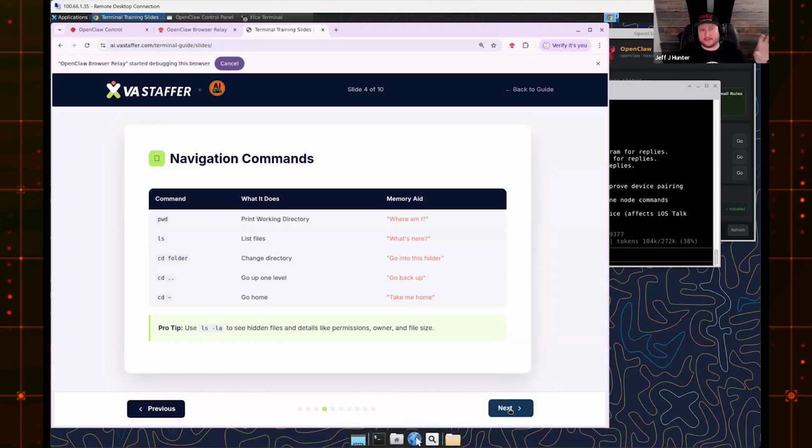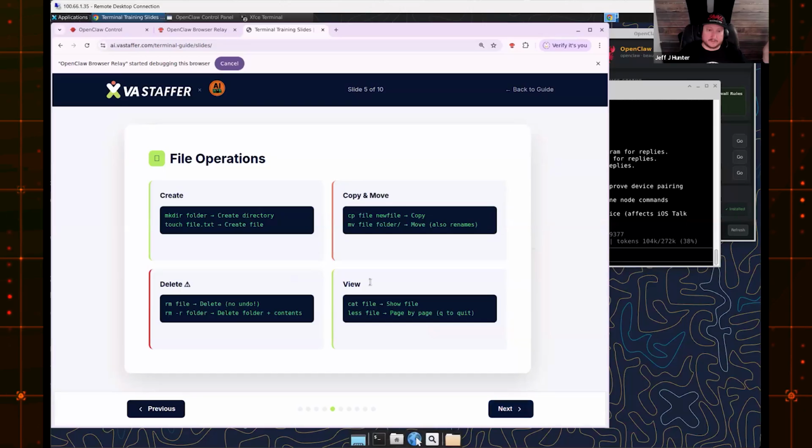When you do that, you'll see that by default, the .openclaw folder is hidden. So you have to use Control H to find those files. Well, Control H in the command line is actually dash LA. Okay. So these are really important things to know too. Now, again, the cool part is that you don't have to do this. You can actually ask Bo, your AI OpenClaw, to do this for you.